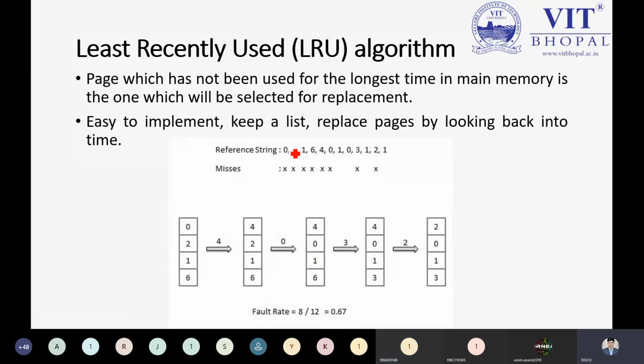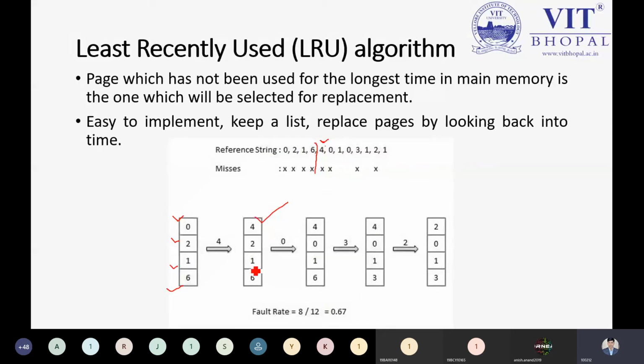Okay, so now come to the point. The order of the previous example we have is 0, 1, 6, 4, 0, 1, 2, and so on, up to the 1. At the very beginning, 0, 2, 1, and 6, there is no problem. When the 4 is coming, 4, 2, 1, 6, so 0 will definitely be replaced. There is no problem because 0, 1, 2, 6 all are at the same level. 0 is not used for a long period, because if the time factor is included over each and every page, 0 will take the longest time. So definitely 0 will be replaced without any problem by the 4.